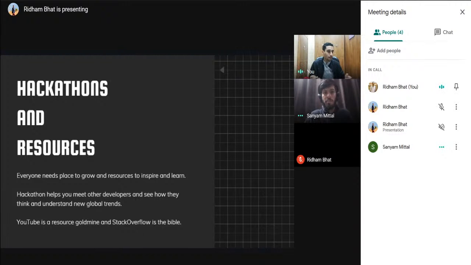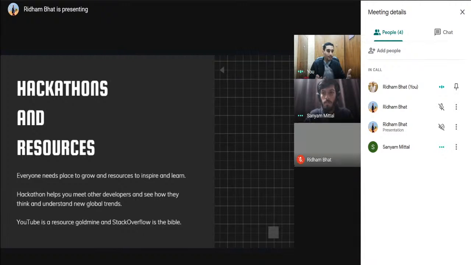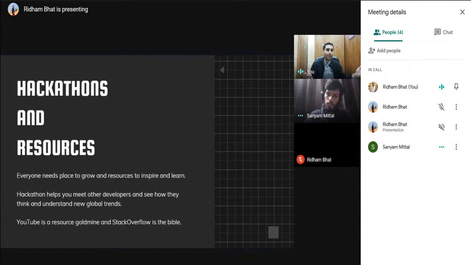There is no particular handbook that you have to follow, no particular guide. There are a lot of tools lying around in front of you on the web, just waiting for you to use them. You can start by deciding which field you want to go into, like web development, app development, machine learning, AI, or IoT. There are many fields, and you can search or interact with any senior of them. You could have seen many seniors in different fields.